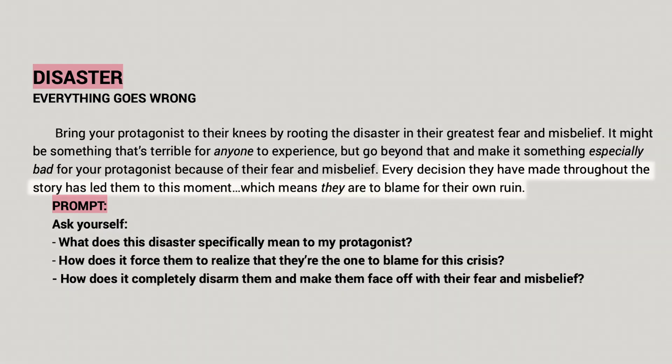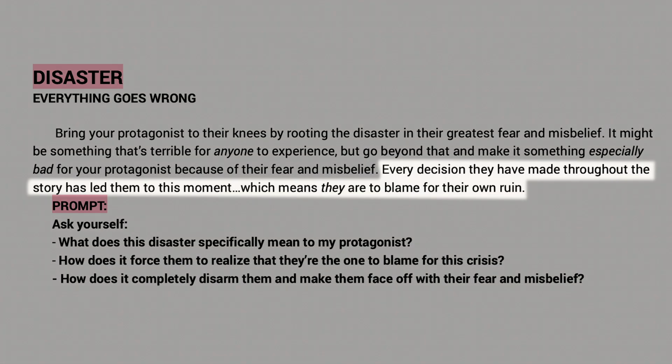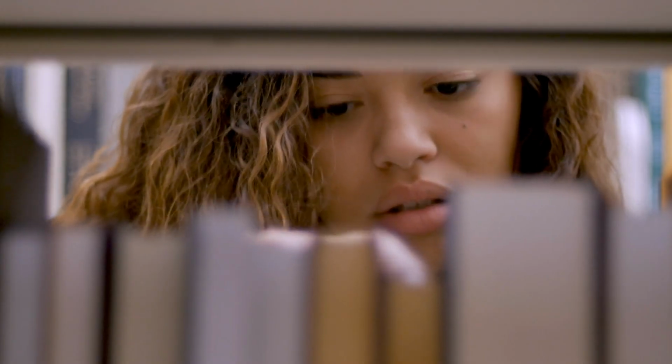But wait, Abbie, if the disaster is going to destroy my character, then doesn't that make them a punching bag? Yes and no, because they are more or less punching themselves. Remember what I said in the description. Every decision they have made throughout the story has led them to this moment, which means they are to blame for their own ruin. This is really what makes the reader want to scream, because they saw it coming. They may have picked up on your foreshadowing, they may have called it, but even if they didn't, they've had a front row seat to this character getting themselves in deeper trouble. They've been waiting for disaster to strike.